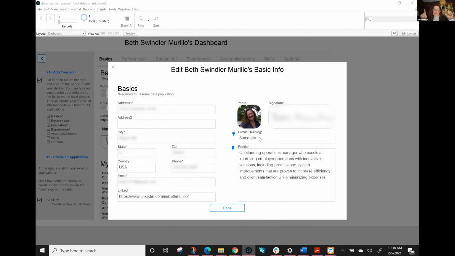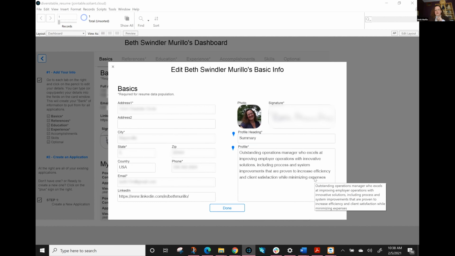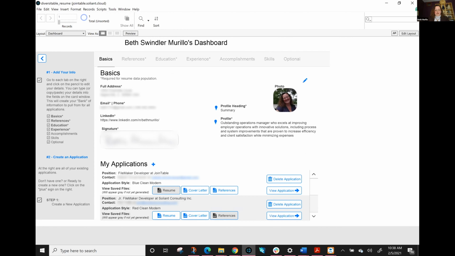For the first section in a resume, the users have the opportunity to choose what they want their baseline to be. Objective, you want it to be called your profile, you want it to be called your summary, or you have some other term you want to type in there, you can do that as well. Everybody's a little different with how they like to do that header. And then you can type in, that's one section that doesn't tend to change among resumes, but you will have the opportunity to change it on different applications if you want. Put in your signature, which will populate when you sign your cover letter. So this, I should say, will generate your resume, your cover letter, and your reference sheet.